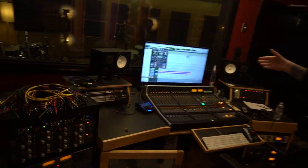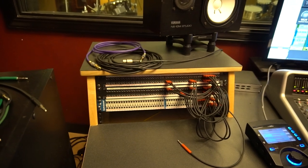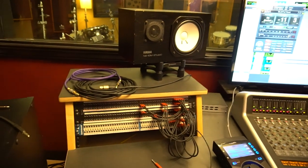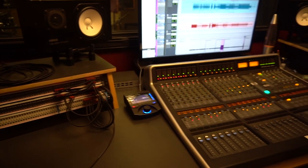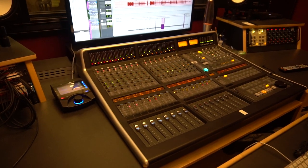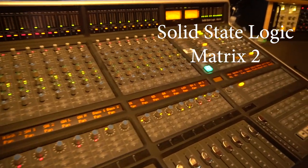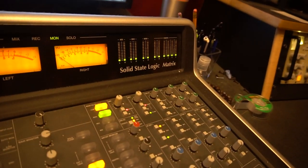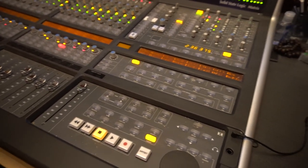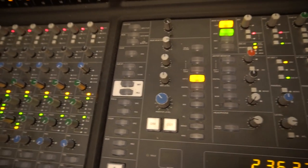We use a patch bay here, which keeps everything flexible — you can mix and match mic pres. All of the recording spaces — the live room, both ISO booths — they're all connected to the patch bay and from there we can send it to however we want to process it. Let's look at the centerpiece of the studio — our Star Trek Enterprise bridge. It's our console: an SSL Solid State Logic Matrix 2 with Delta control, which means it is an analog summing mixer but also a DAW controller.